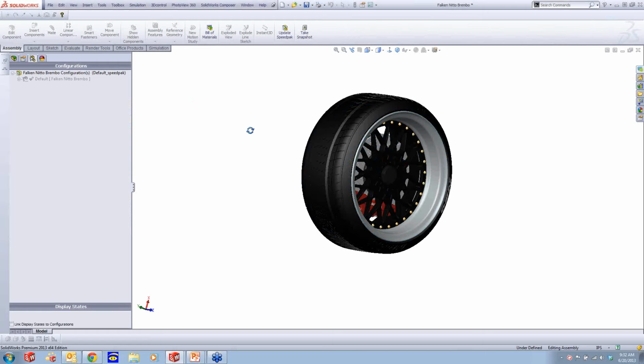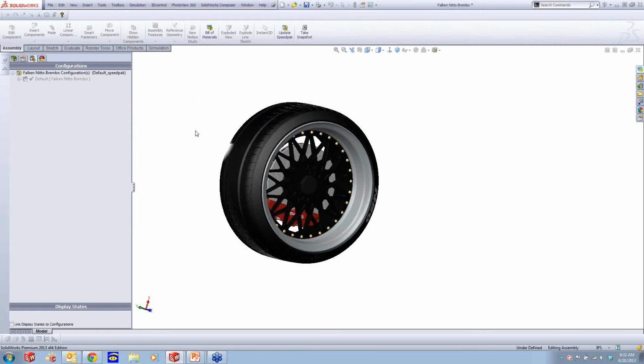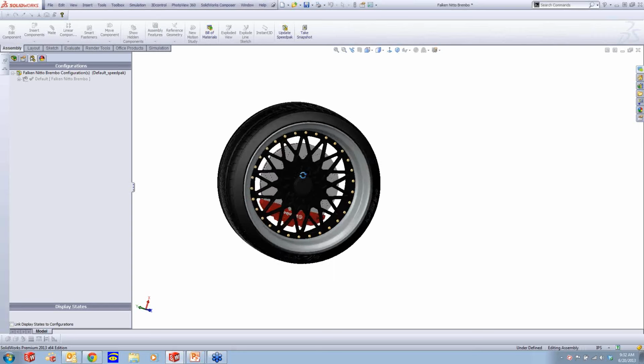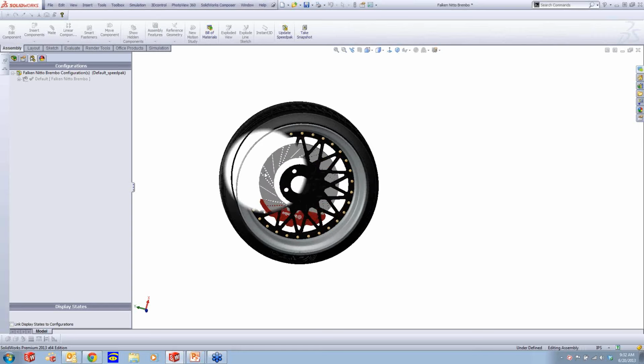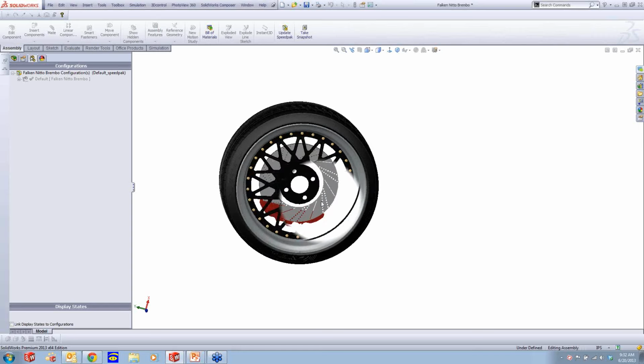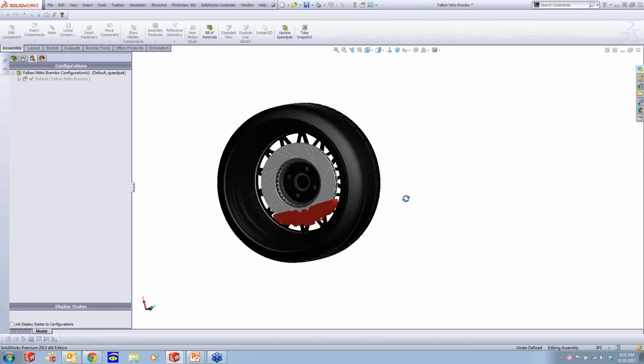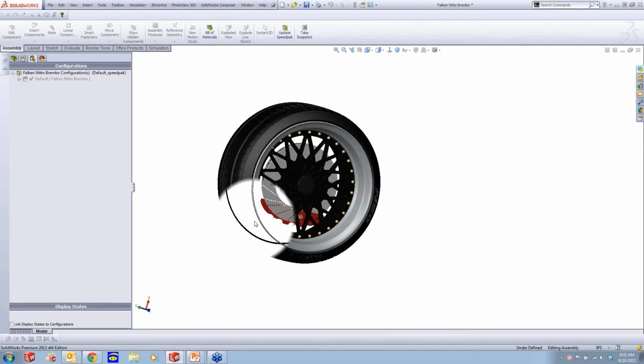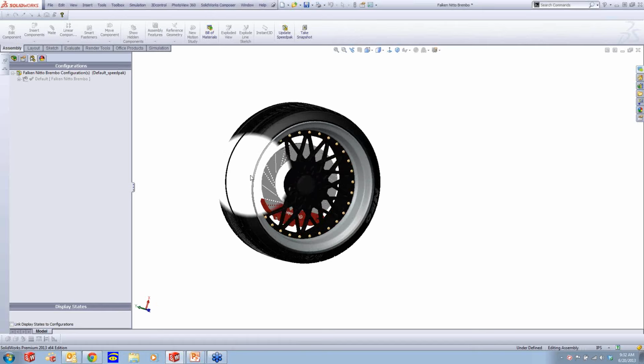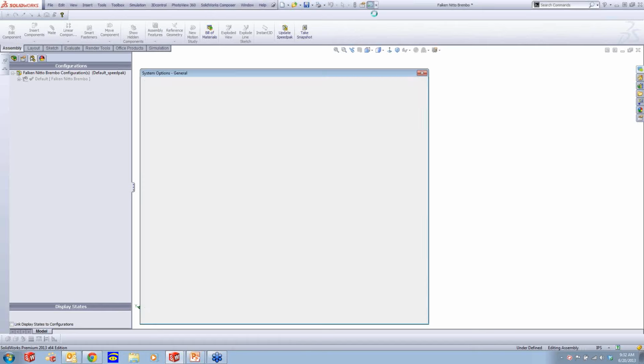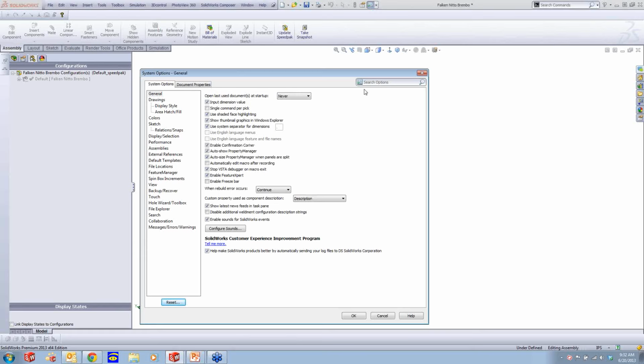And once it's done, we'll get a ghosting effect. So as I move my cursor over the part, you can see most of the surfaces are now gone. They're really not even in the model anymore. And then these surfaces in the background, I would be able to use those to add mates to or take measurements from. Okay. Now this ghosting effect, not everyone likes this effect, so there is an option here.